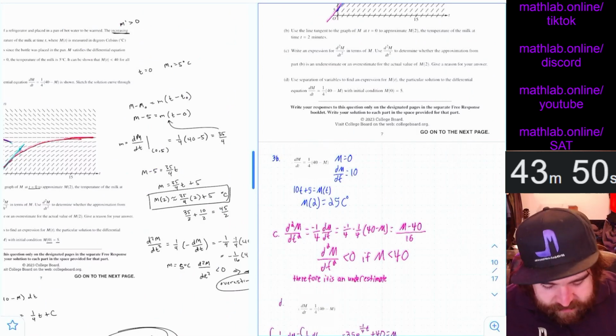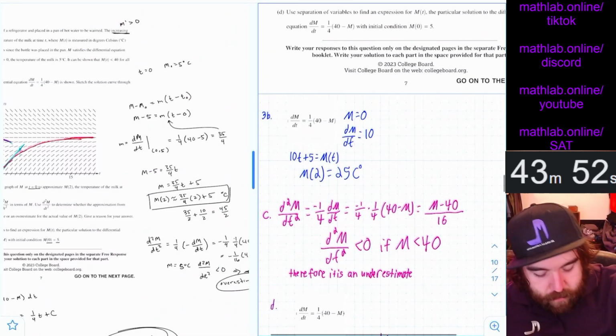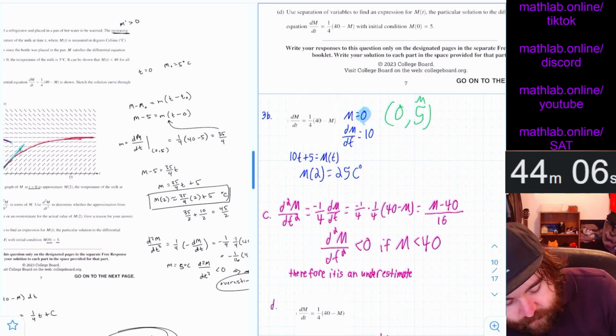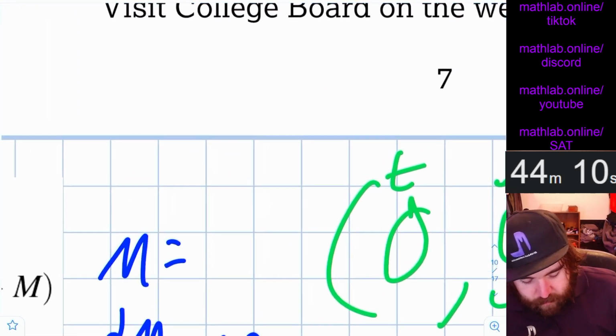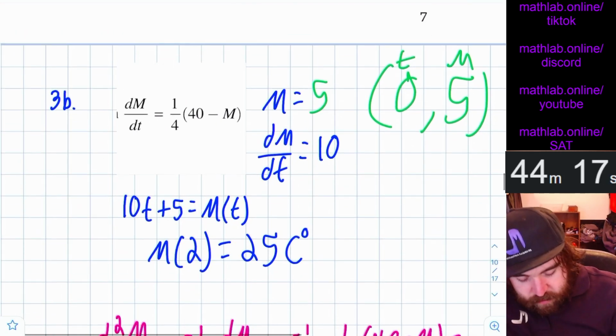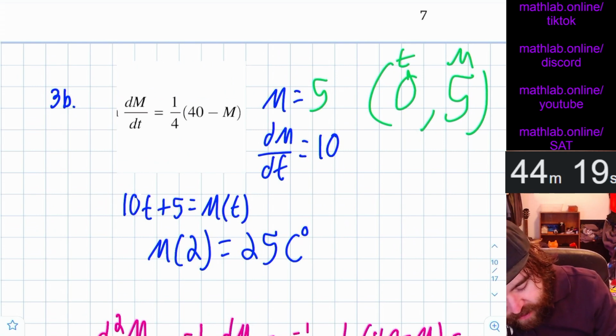On the very first thing I messed up. As I remember correcting this later on, look how I said we were looking at when m equals 0, but we were looking at the point 0, 5, but this was our m value, and this was our t value. So let's see if we can correct our answers and see how much we actually have to correct. So this should have been 5, which means instead of 10, this should have been 35 over 4.